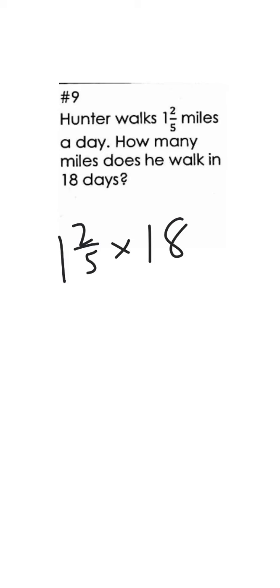Now, I have an issue here because I can't multiply by a mixed number. So I need to turn this into an improper fraction. If you guys remember, Mrs. Gonzalez says to do it this way, where you do your backwards C, like you go this way when you're multiplying. So you're going to do 5 times 1, which is 5. Let me get my laser pointer so you can see what I'm trying to do here. 5 times 1 equals 5, and then I'm going to add the top number. So 5 plus 2 equals 7, right? And then my denominator just stays the same. And then I can multiply times 18.